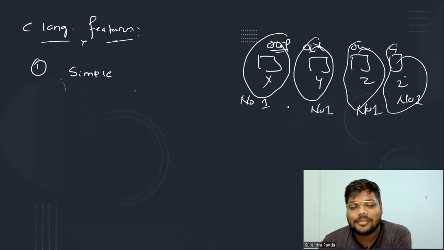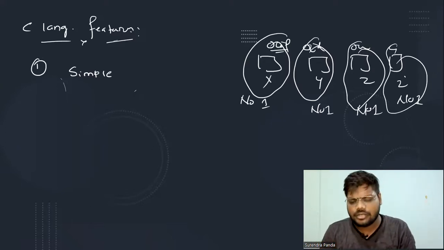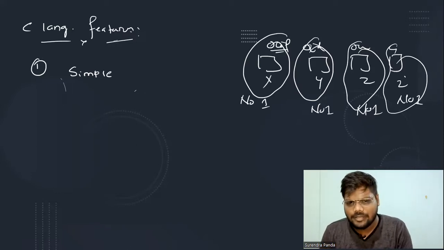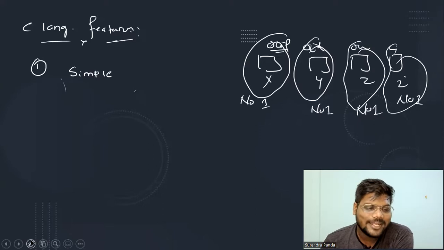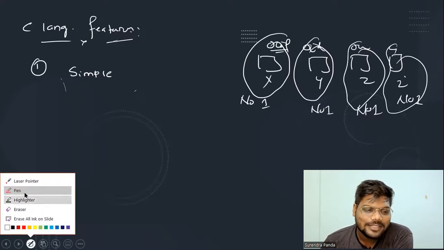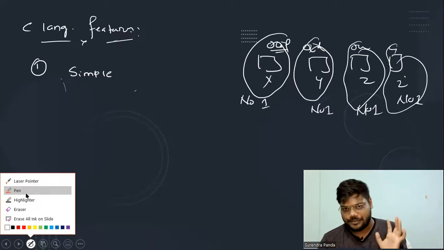No one is saying I'm number two or number three. Everyone says number one in India, number one in Australia or Japan, whatever it may be. Everyone is saying number one. So that's why you can take any programming language. They will say their language is simple. I'm giving you clear cut information, sir.